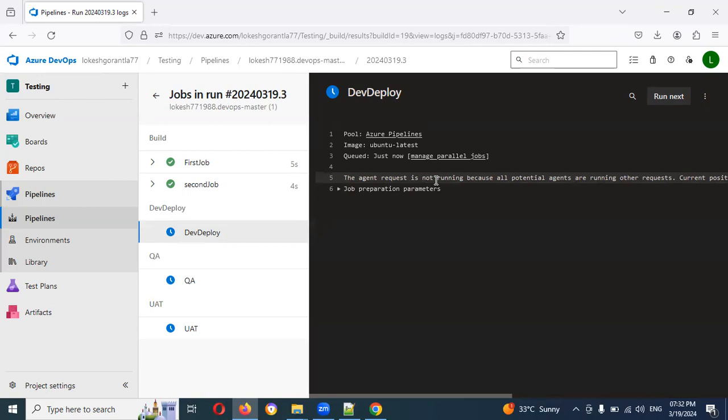That's why it is not able to allocate systems to run those things. Otherwise, we could see it running. Don't worry, it will pass as expected because of parallel. That system is not allocated, due to that it is not showing. But whenever you try in the afternoon sessions or sometime, then definitely it will work as expected.